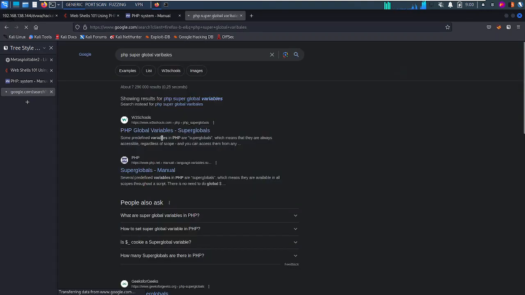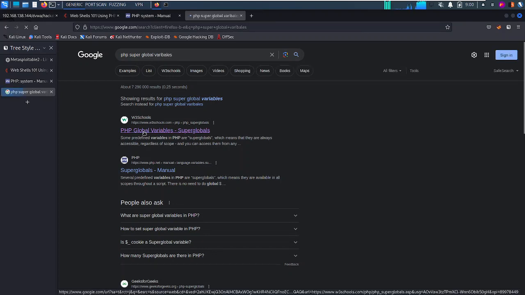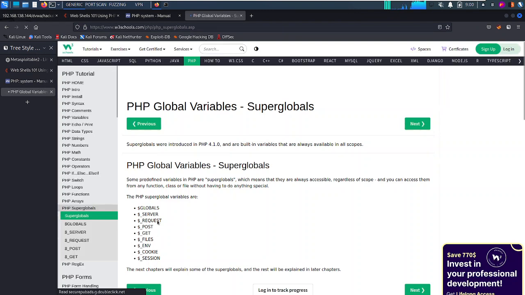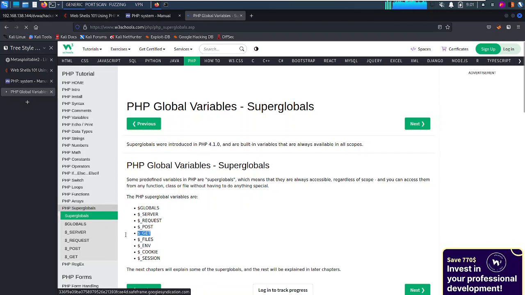As you can see, we have several global variables, and we can use all of these variables, like $_POST, $_REQUEST, $_SERVER, in a web shell when you're creating web shells. In this case, I am using the $_GET variable. We can also check what the $_GET variable does.